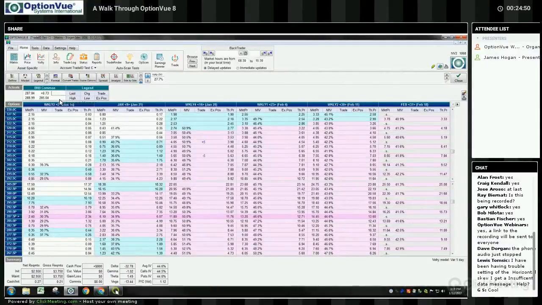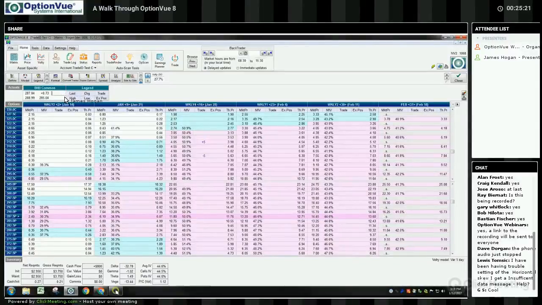If you wanted to put a trade in, you could say I'm long 100, or you would put a minus if you were short. And then if you click on that, now it's looking down in the bottom like you're long those shares. Okay. I'm going to highlight that, and I don't want that there anymore. So now you can hit the backspace or the delete key to get rid of that. And now you can see down here that it's looking at just this spread again. Okay. So I get that question a lot.